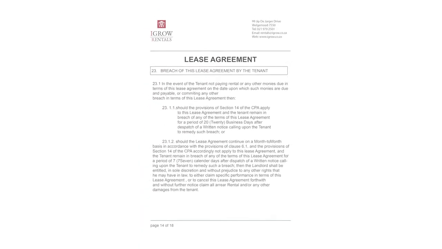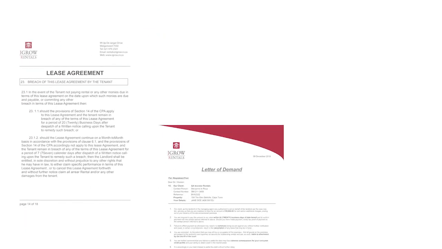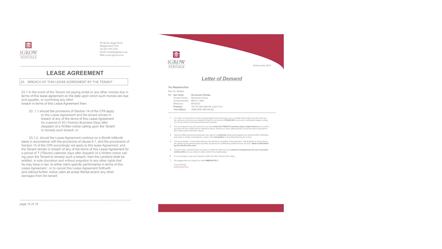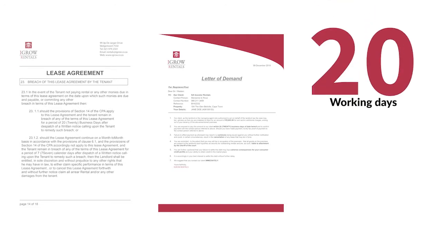Where there is a binding lease agreement, the tenant will be issued with a letter of demand, giving him or her 20 business days to remedy the breach. If the breach is not remedied within the specific notice period, the tenant will receive a notice to vacate and cancellation letter. Over and above the legal implications, the tenant will also be charged late and non-payment penalties.